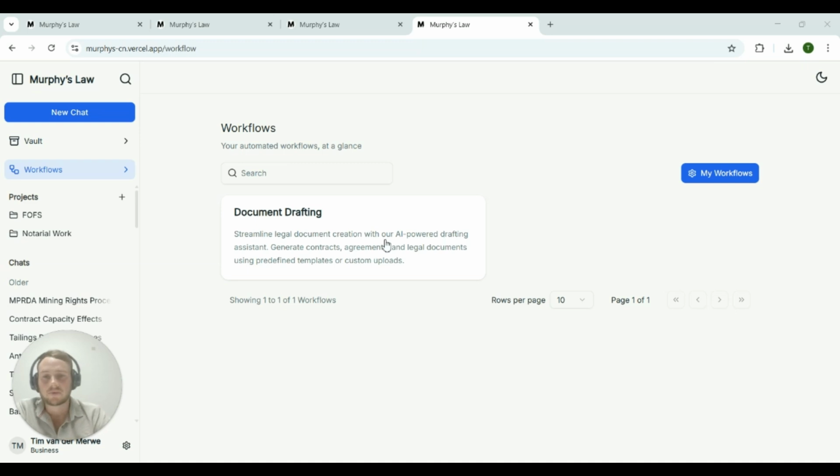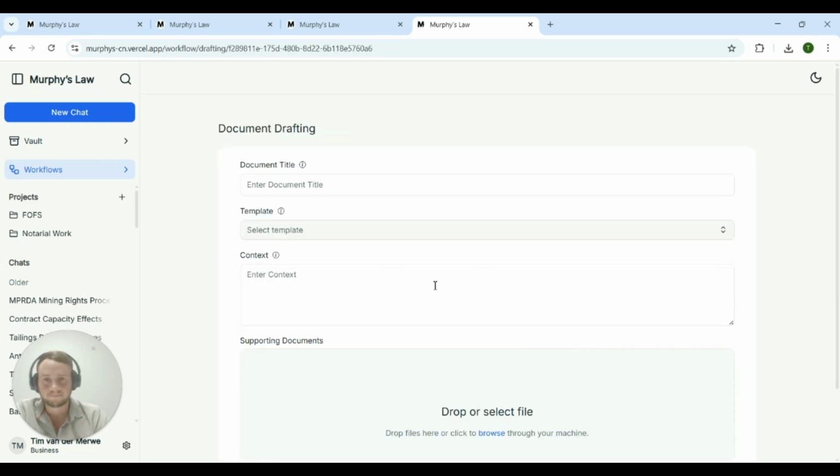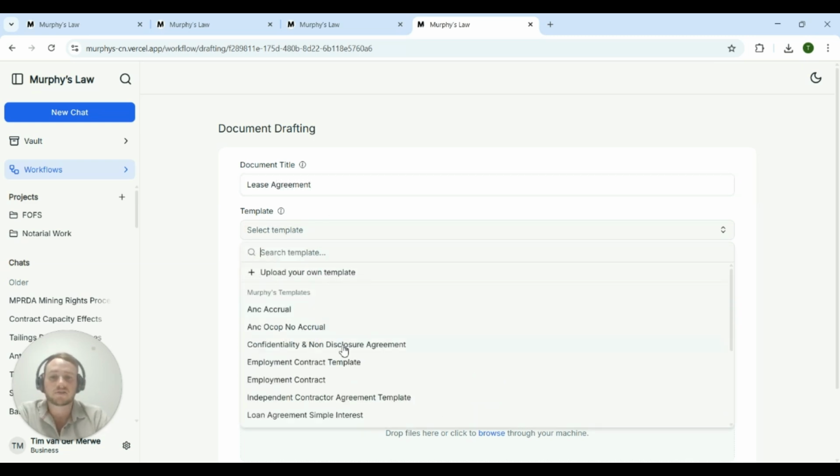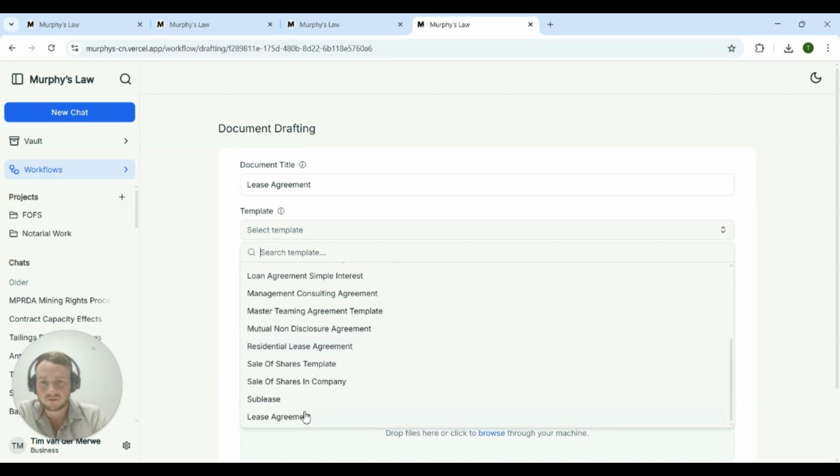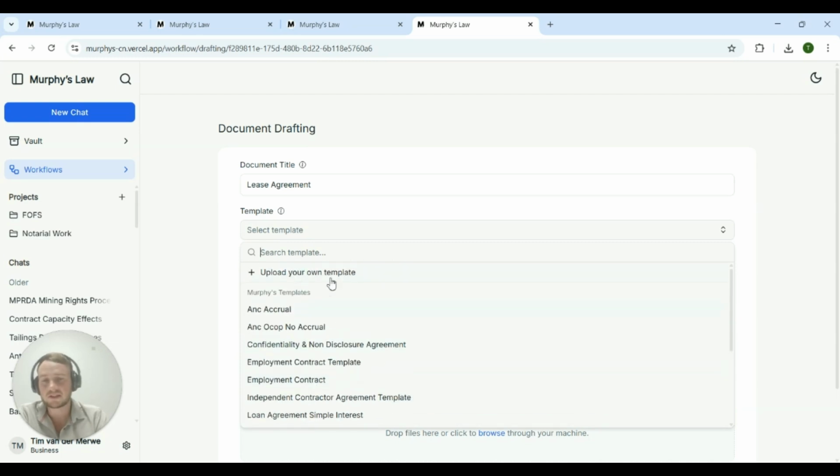So with the document drafting one, you'll see here, this is just a test environment. You would be able to enter the document title, so it's a lease agreement. We've ingested a bunch of templates as standard, so you can choose from one of these, or you can upload your own template. And then if you as a firm have a standard template that you use, then it'll be ingested into Murphy.